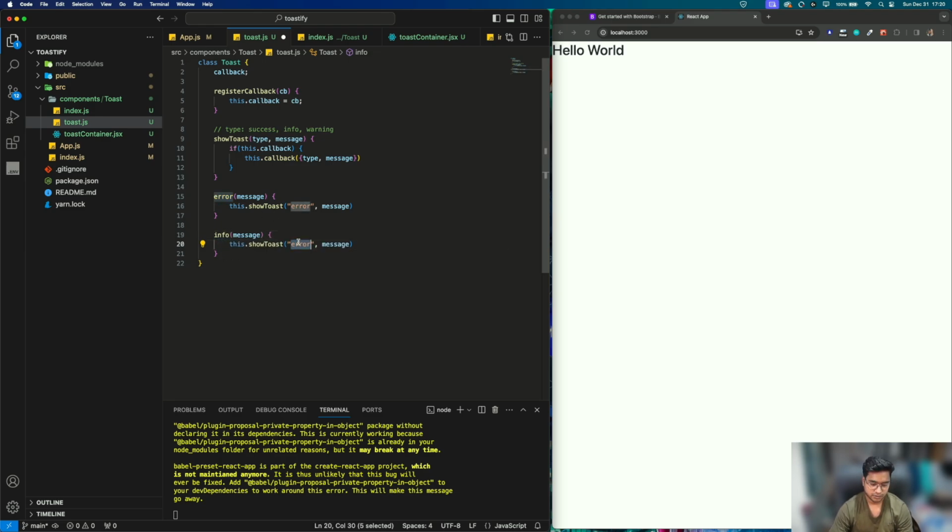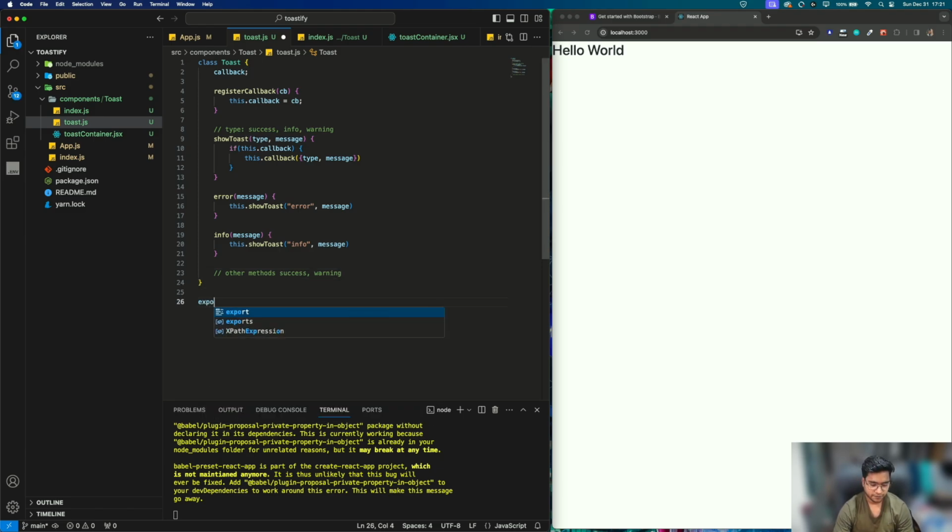And in the same way, we can have other methods as well, which could be success, then warning, and whatever we need.